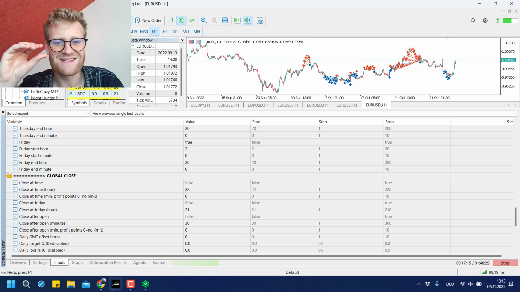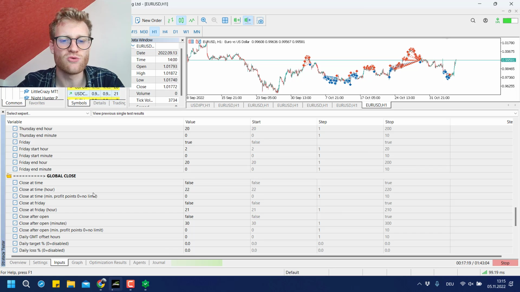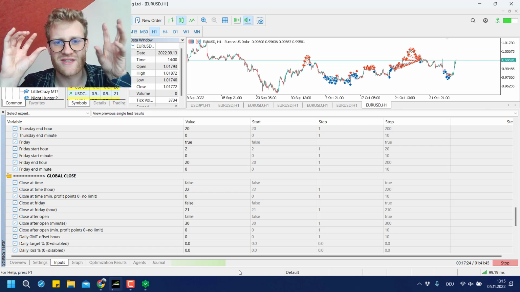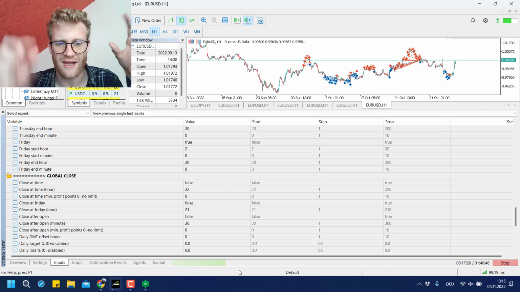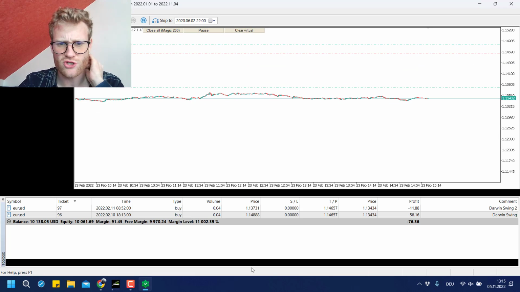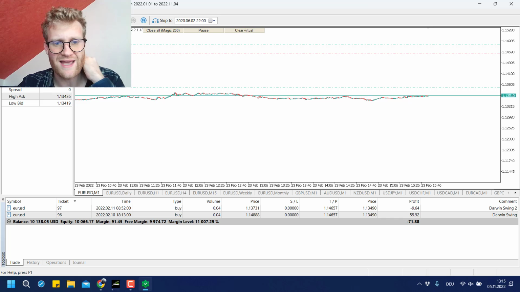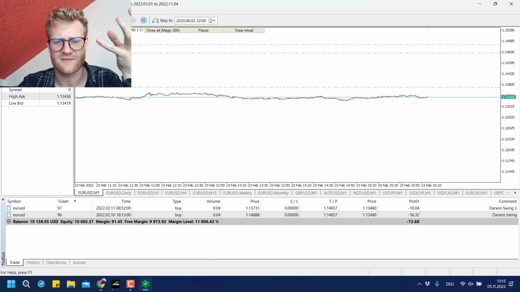But still, when this happens too often, it might not be profitable. So it always depends on the settings and the market period. It's not an always-winning system, and you should not believe this. Please do not believe this. But it is, of course, an expert advisor that has a lot of features.